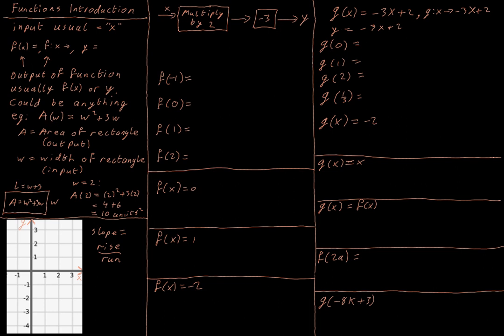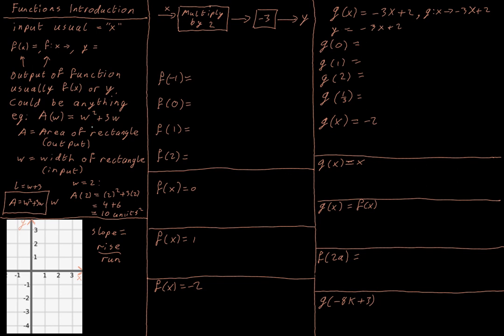So if we think about the area of a rectangle, if I was given a story in a question where I had a rectangle, and that rectangle had a width, and then its length, the longer side, was the width plus 3. Well, the area would be the width multiplied by the length, and when we multiplied that out, we'd end up with the width squared plus 3 times the width, giving us the area of our rectangle. So that's what I have written in here.